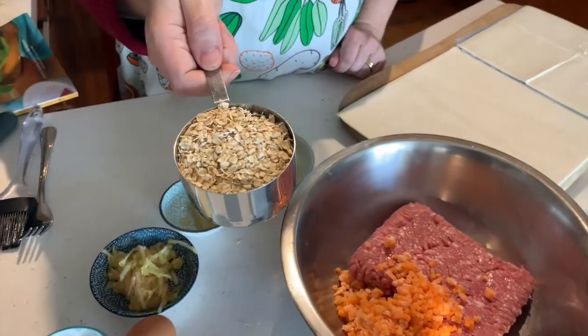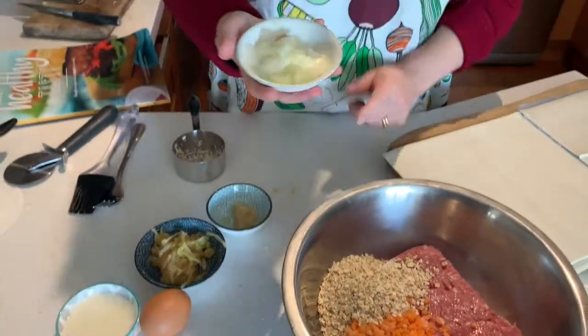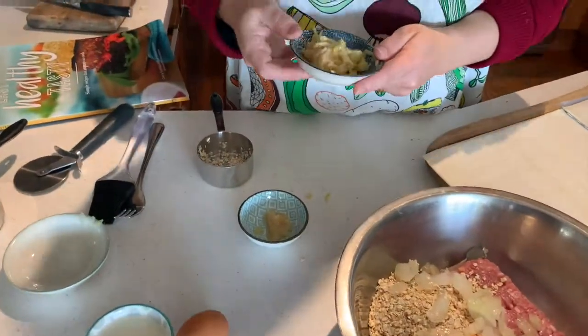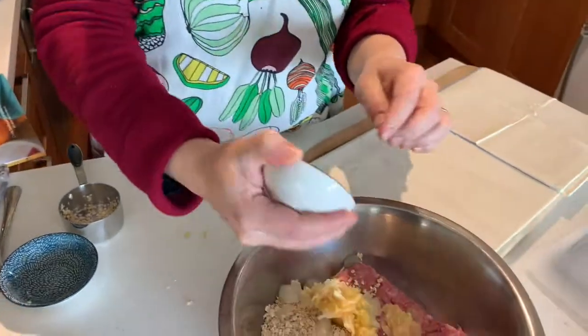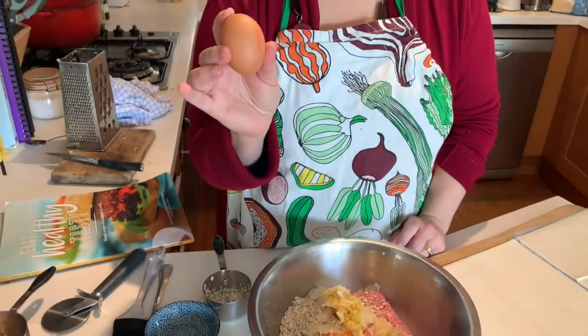Add ½ cup of quick cook oats. You could use breadcrumbs, but oats have more flavor and more fiber. 1/4 cup of diced onion. Half a grated apple, or if you're using other flavors, you could also use tomato paste, but I think the apple will go really well with the pork. And some garlic. And the last thing we're going to do is crack an egg in. Now mix it all together with your hands.